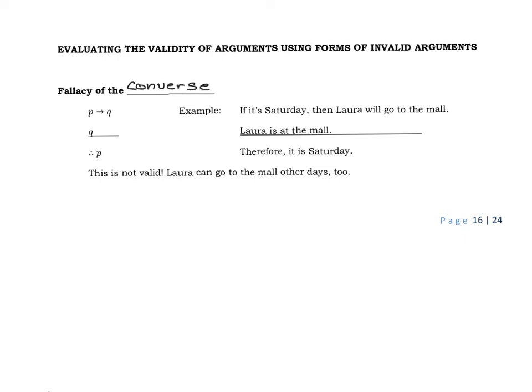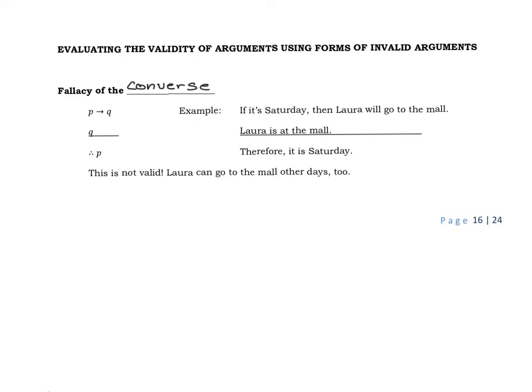If you don't mind, look back at your notes when we talked about the conditional, the converse, inverse, and contrapositive. You'll notice that the conditional and the converse were not logically equivalent. So if something follows the form of a converse, we know it cannot be logically equivalent, therefore not a valid argument. We have if P then Q, and we start out with Q, then P, so that does not follow. This would be considered an invalid argument.